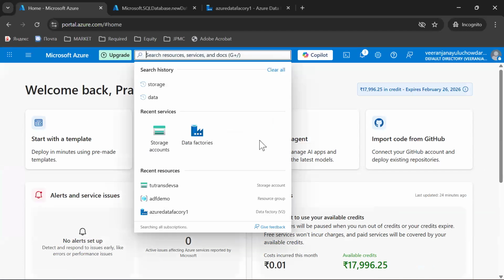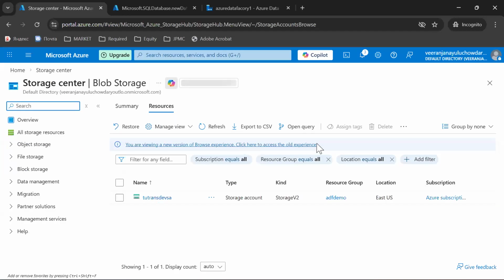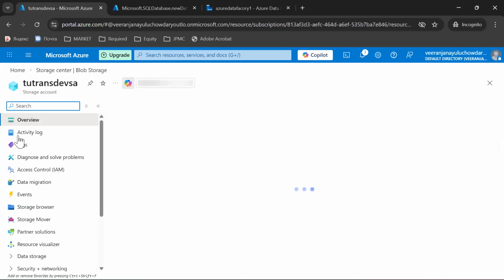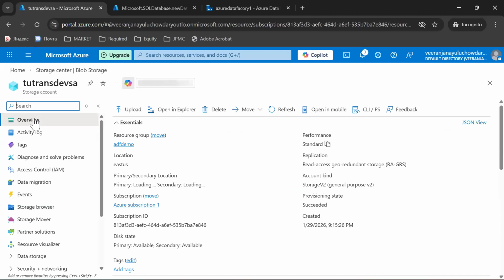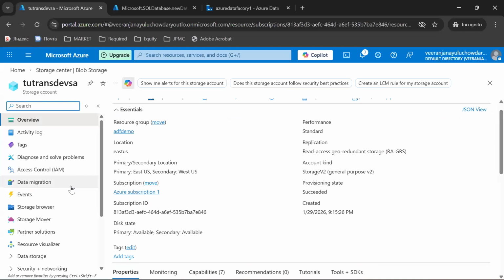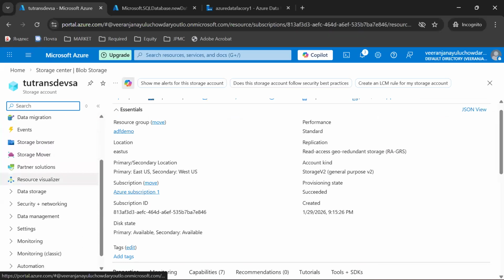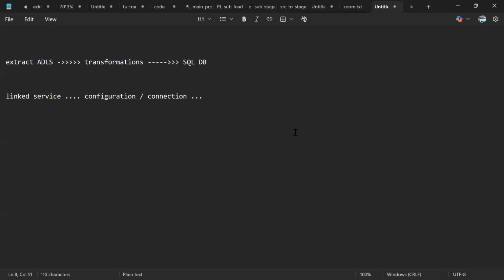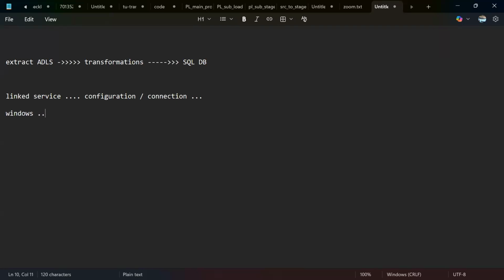I'm just going to this. Any questions? Okay, so this is the storage account, whatever we have created, right? So inside the storage account in ADLS, you'll be creating your data, something like this. So in your actual Windows, inside the Windows, how do you do it? You'll be opening some folder.